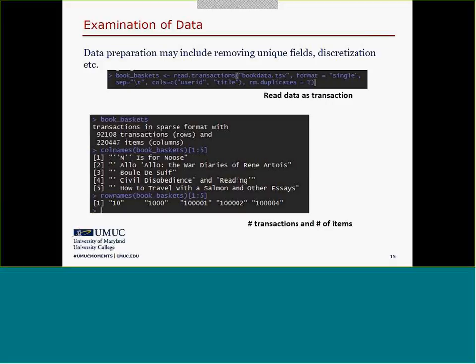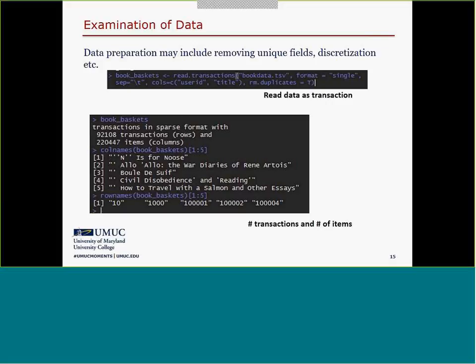But in this particular data set, we're dealing with binary, whether the customer purchased or rated a book or not, so there's no continuous variable to treat. From my experience in general, association mining is one of the data mining techniques that doesn't require as much data preparation as other methods, say regression. You still have to do some cleaning, but it's not quite as much as other approaches.